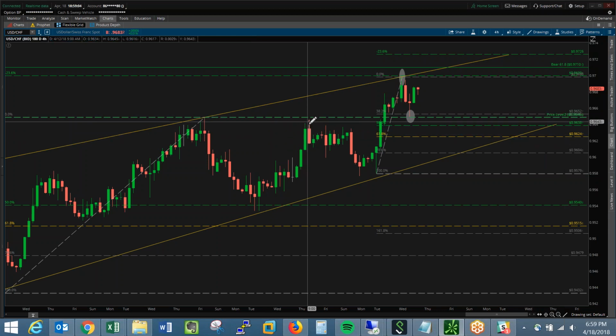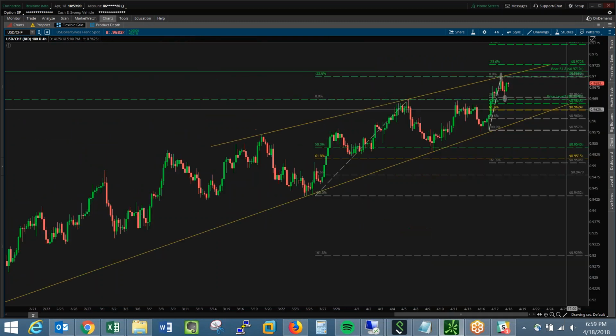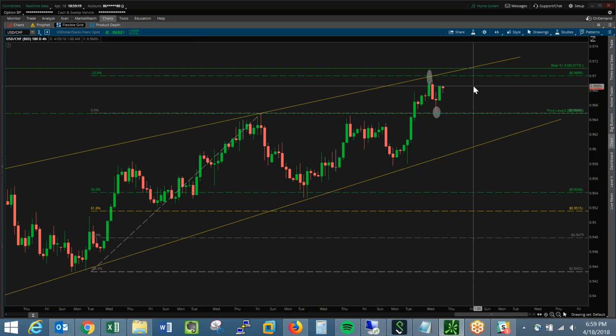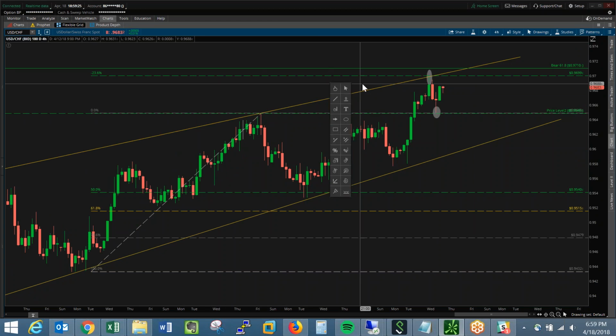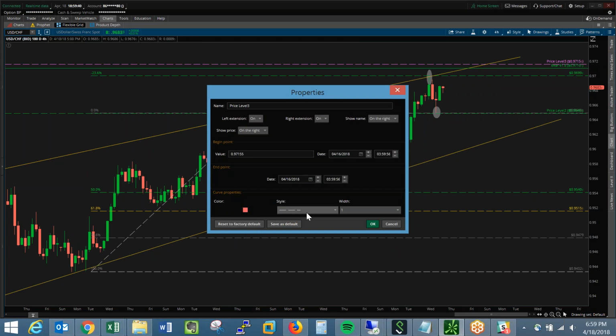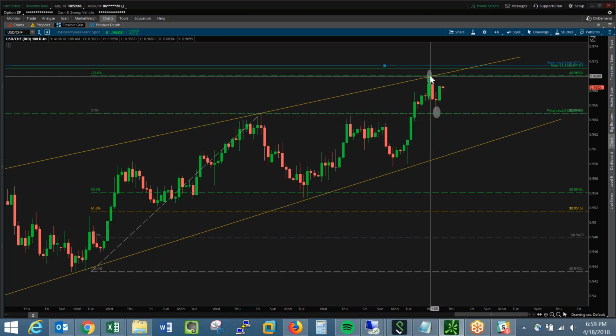It's not a bad trade. And really, if the entry was better, this would be really an ideal trade management scenario. If the entry was better, and you entered close to the fill here, right at that negative 23.6, and you had your stop originally up past that 50% retracement, that would be a perfect short entry anywhere in these top two wicks.